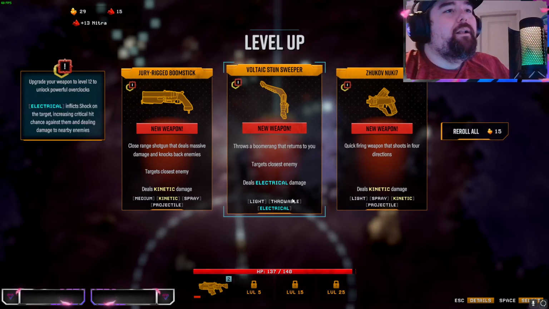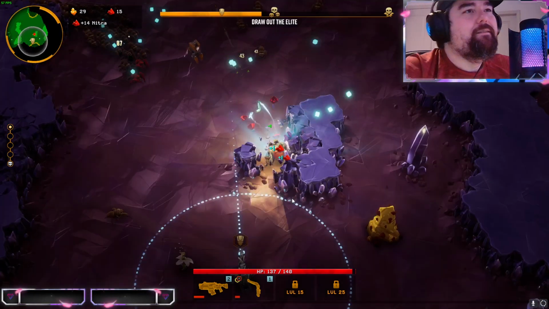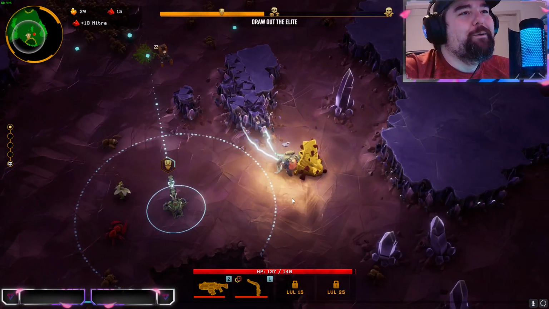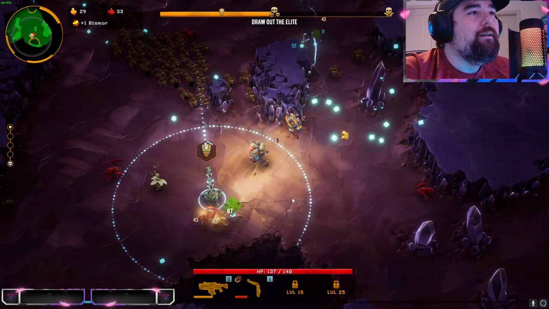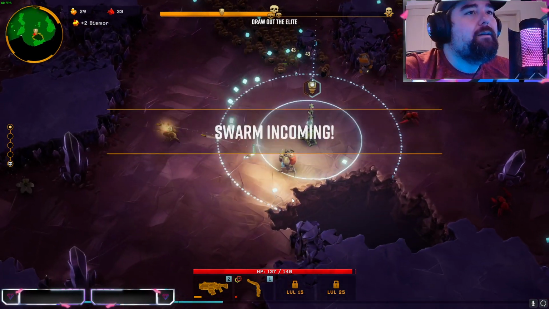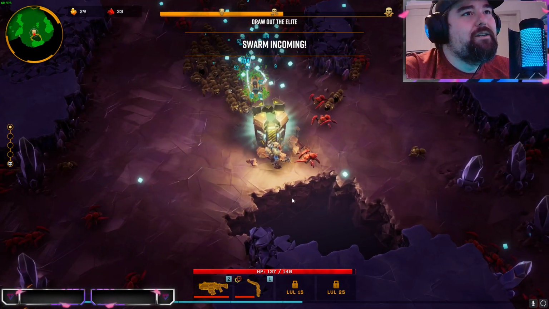Oh, the new weapon. Throws a boomerang that returns to you. It does target... We're gonna try it. Boomerang. Oh, nice. This one just straight up was already finished. That's pretty cool.